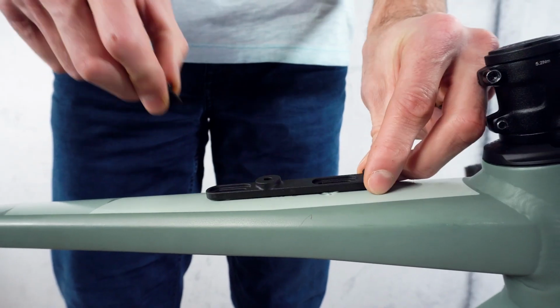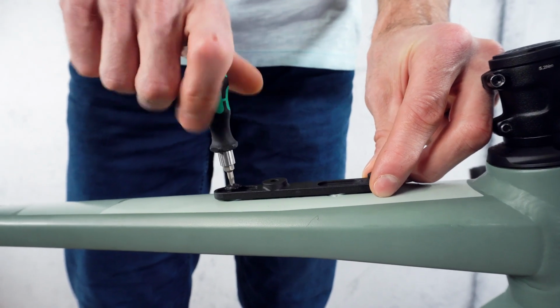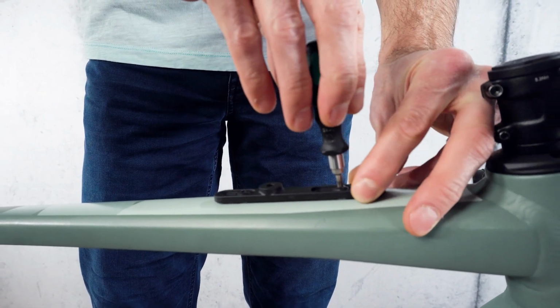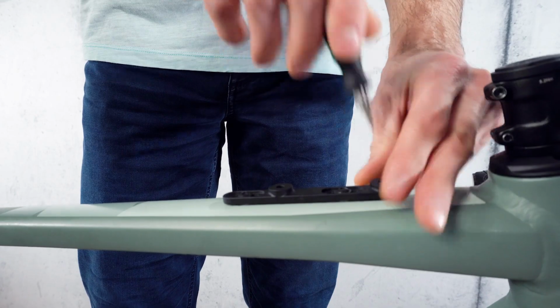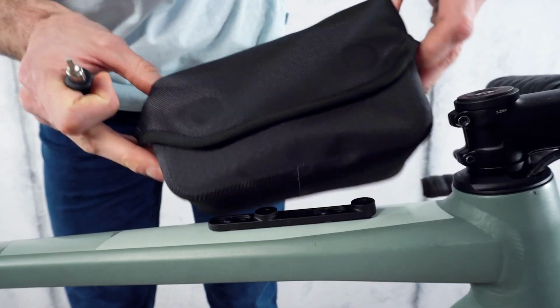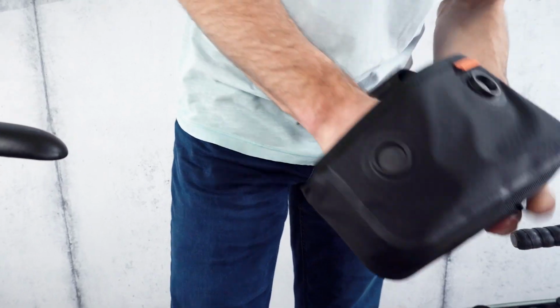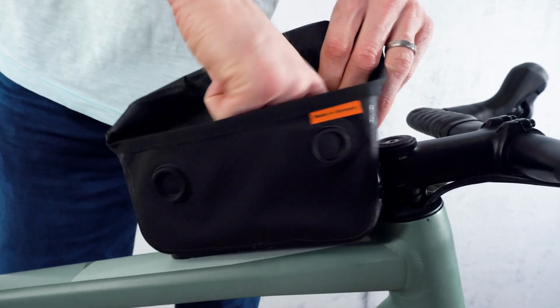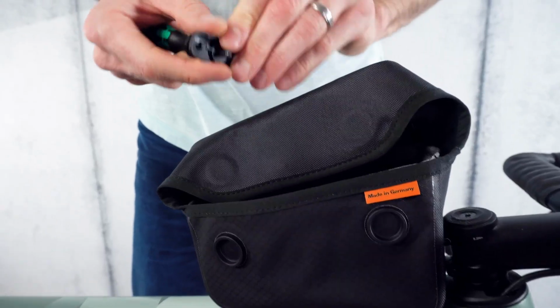If the fuel pack sits too far back or forward, you could use the offset plate available as an accessory to move the position of the threads by up to 3 centimeters in both directions. Then the fuel pack is screwed to the threads of the offset plate.